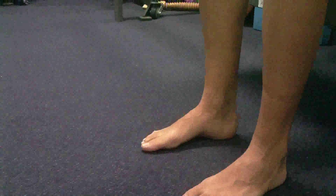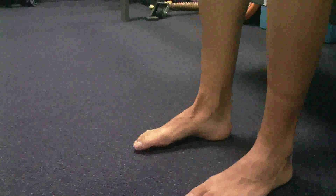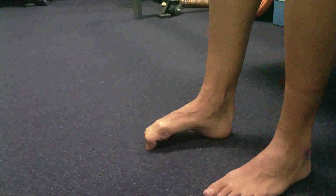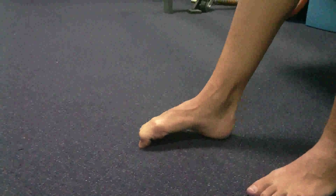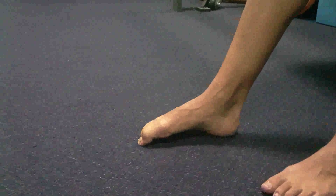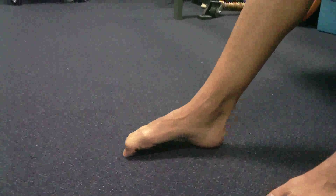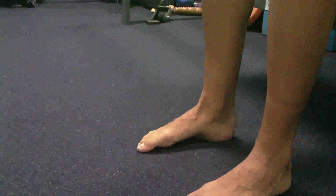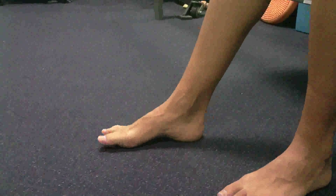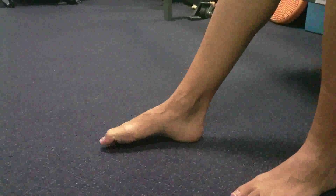I'm going to get her to almost walk that right foot forward by driving the motion with her toes and less so from her heel. She's actually moving forward slowly and you can see her moving nicely forward using her toes to propel that motion. You can see all the muscles in her feet working quite nicely. And again Katrina driving her right foot forward — you can see that arch coming up nicely, strengthening all the tissue structures in that foot.